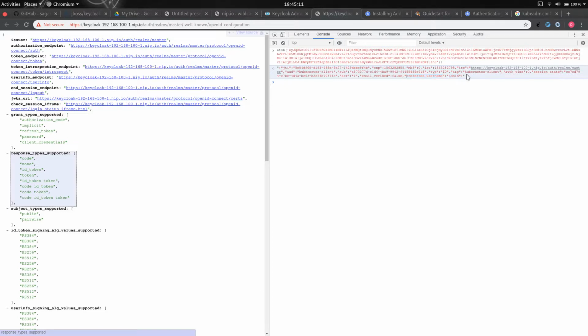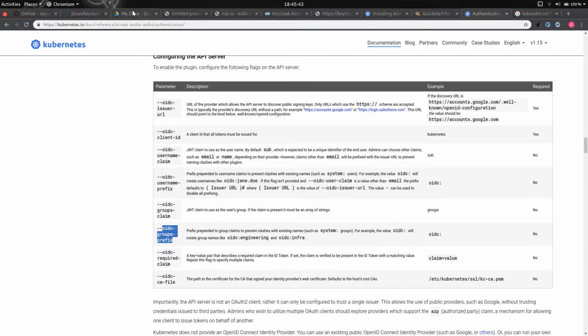Okay, now when it comes to group, groups are a way of providing RBAC permissions. So if we want to provide any sort of permissions to a particular user, instead of providing it directly to a user, we can instead create groups and provide these permissions to groups and then add or remove users to one or more groups. Okay. Now for this to work, this token also needs to identify what groups the user is part of. Now in order to do that, we have to do some configuration in Keycloak.